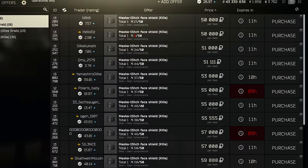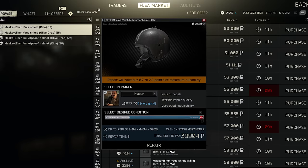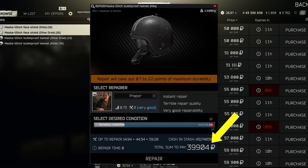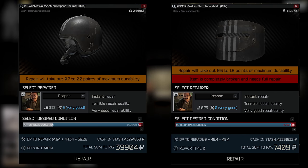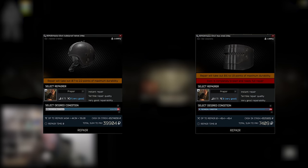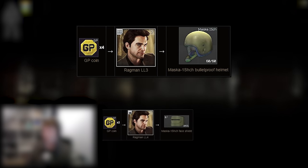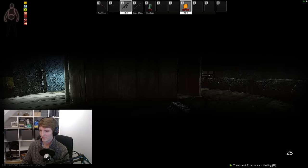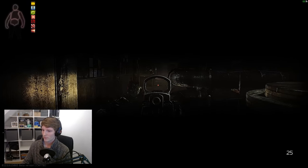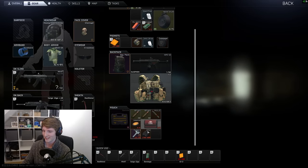The killer version of the face shield tends to be more for the pure swag factor, but one upside to the steel material is that they don't cost a great deal to repair. A 14-out-of-60 helmet only cost around 40k rubles to repair, and the visors are dirt cheap to repair at 8k from zero to full. So you won't get a big discount buying broken helmets and repairing them, but if you survive a raid or get it back in insurance, you'll be able to repair it more cost effectively than buying new. There's also a barter for the olive helmet of 4 GP coins, and 2 GP coins for the visor. I've actually been using this helmet recently myself and so far I haven't died to a headshot once — usually the thorax gave up first.